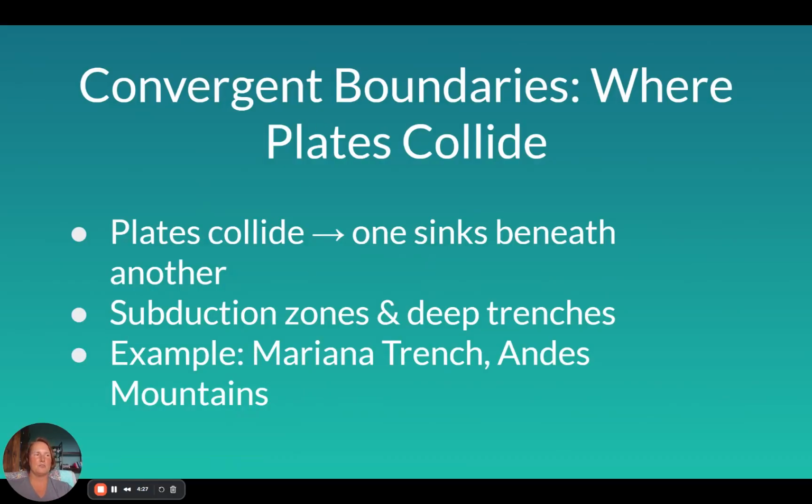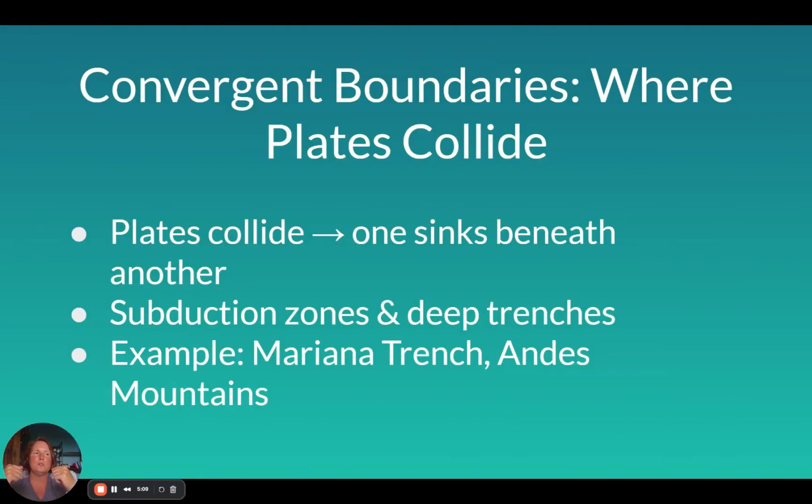So then where plates come together. Convergent boundaries are where two plates are going to be colliding. And depending on what types of crust meet, different things can happen. So one essentially always has to sink under the other. When there's an ocean plate involved, one has to sink under the other. So if it's an ocean continental plate, so one's land and one is ocean, the ocean is going to subduct or sink underneath of the continental crust because that ocean crust is more dense. Remember, the more dense plate will always be the one that sinks. So this causes subduction zones and trenches like the Mariana Trench.